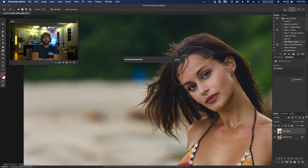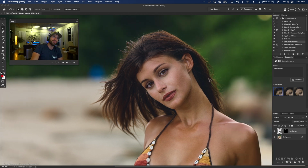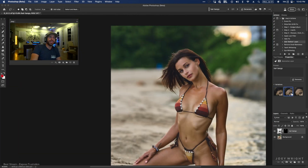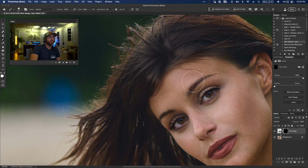So I have had that issue happen. So what I'll just do is duplicate the image, crop out the body. So let's say I'm doing something like this to the hair. Oh man, that was actually much better than the one that I used. Oh, I love it. This is great. And then of course you can just take a brush and get rid of the stuff you don't need from that.